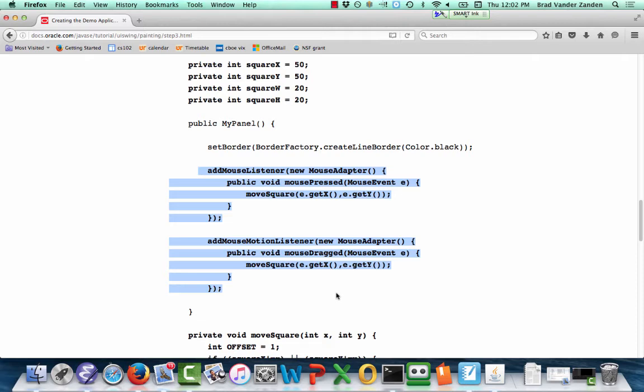You really should use a mouse motion adapter here. But if you want, you can use a mouse adapter. It's okay. At any rate, you can copy their code from step 3, but now you're going to have to do some modifications because you're trying to move a line, not a square. So again, I'm going to give you about 10 minutes, to 12:15, on this, then we'll talk about it. Yes? Okay, let me go and have a look.